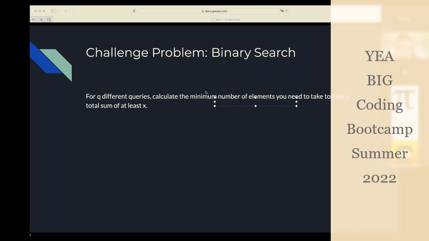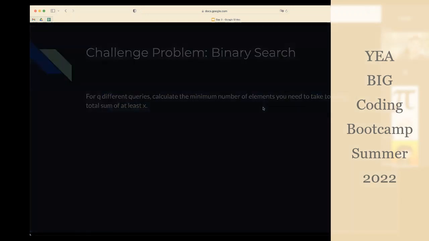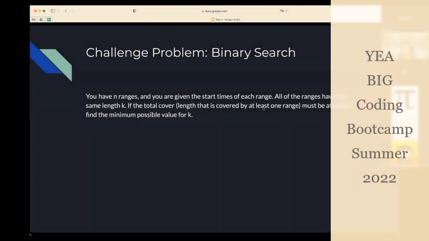The last problem is this: you have n ranges and you're given the start time of each range. This is actually very complicated to explain, but essentially the idea is that you need the total sum of all of the ranges that are covered to be at least H. So you need the total amount of cover for all of your ranges to be at least H, right?